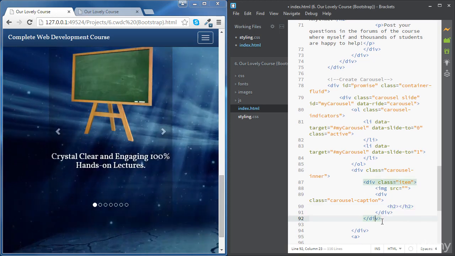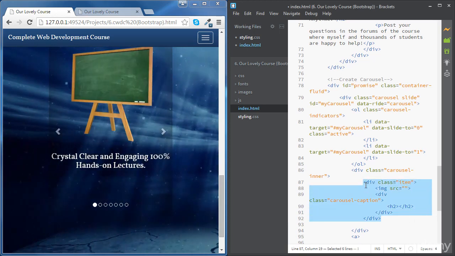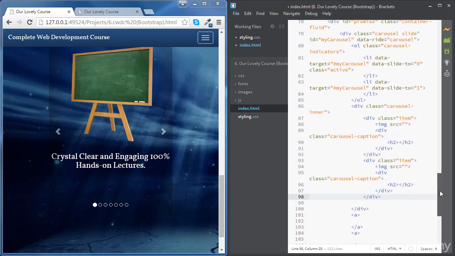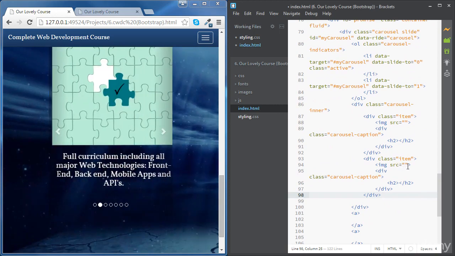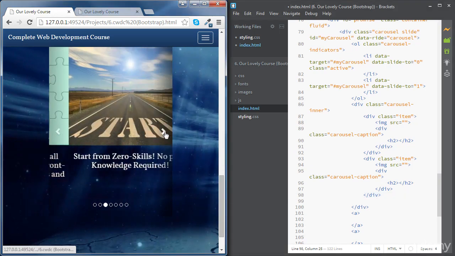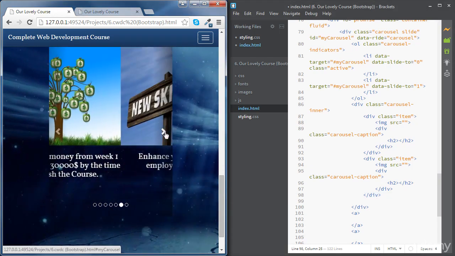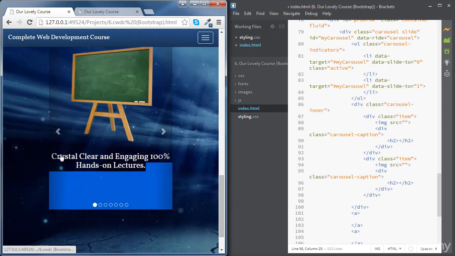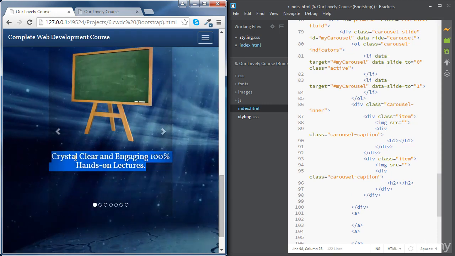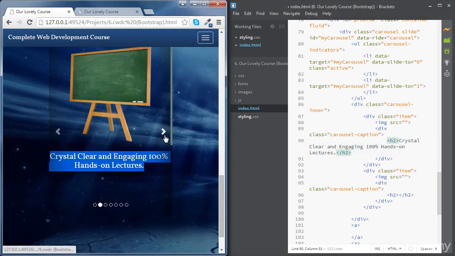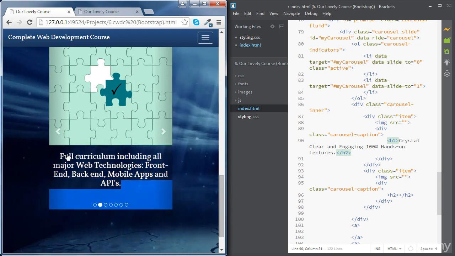Okay, so let's duplicate this item to create the second one. All right. So let's get the text for the headings. So the first heading is going to be this one. And the second one is going to be this one.